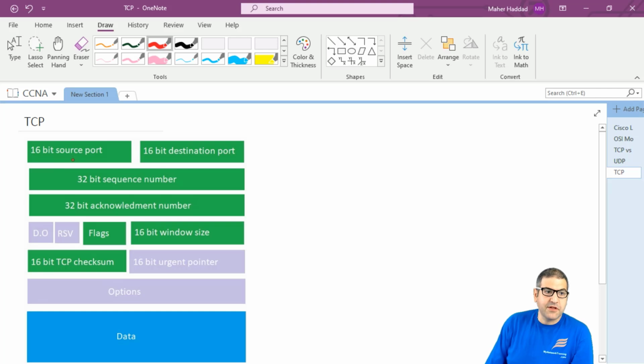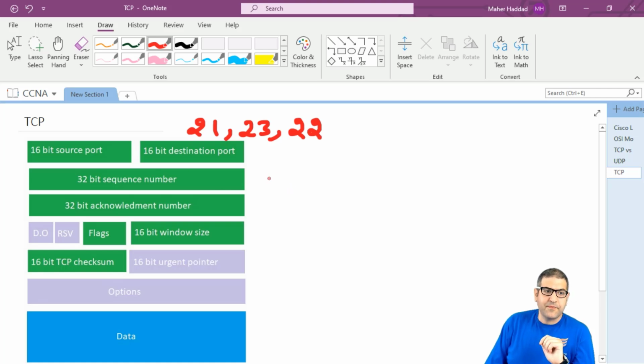Here I want to mention the ports that you see here, destination port and source port. For example, if it's going to do FTP on TCP, then it uses port 21. If it's doing telnet, it uses port 23. If it's using SSH, then it opens port 22. So these are the ports. All the ports are inside the transport layer and inside the TCP header, as you can see here.